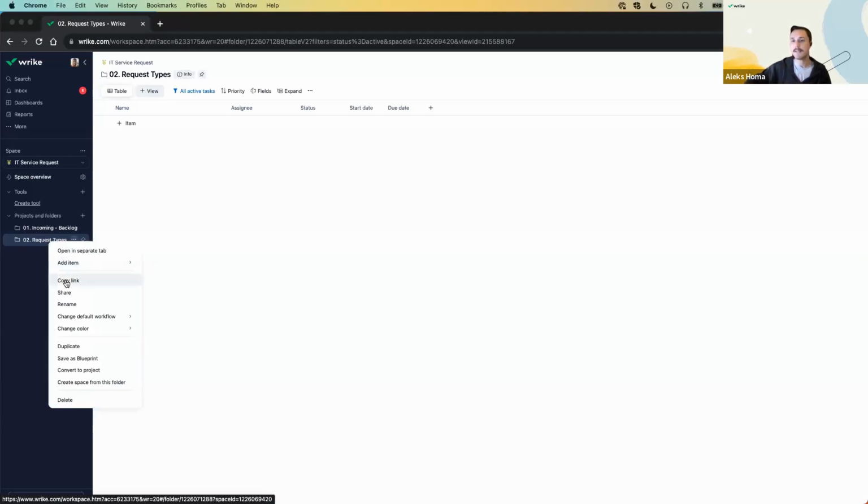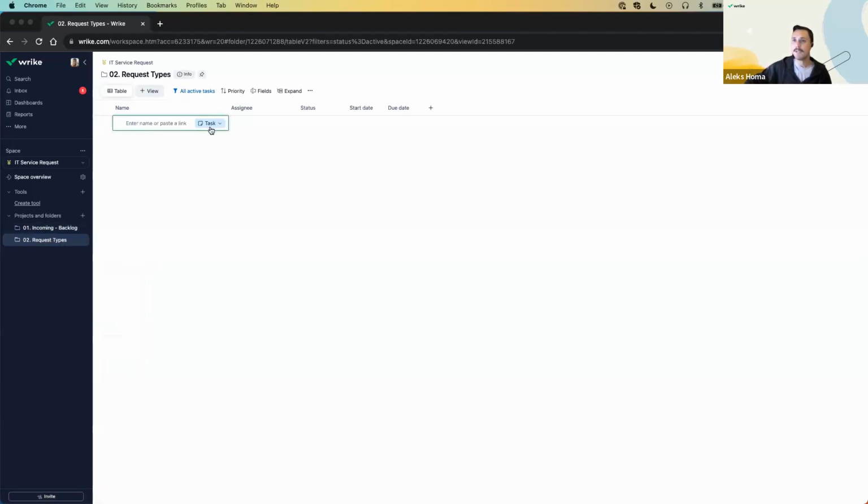And to that effect, I'm going to add a few folders here. I'm going to add a folder, call it platform requests, new platform requests, right? How many times do IT teams get asked for getting access to a platform? Password, bug problems, hardware problems. I'm going to keep saying problem. You say hardware.